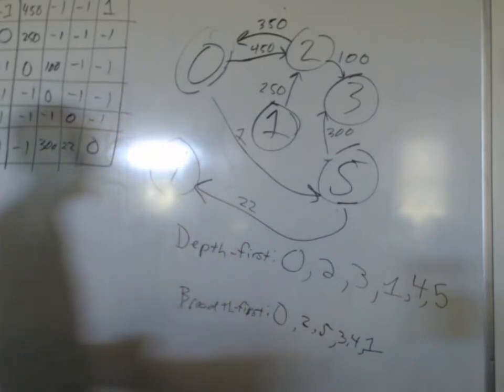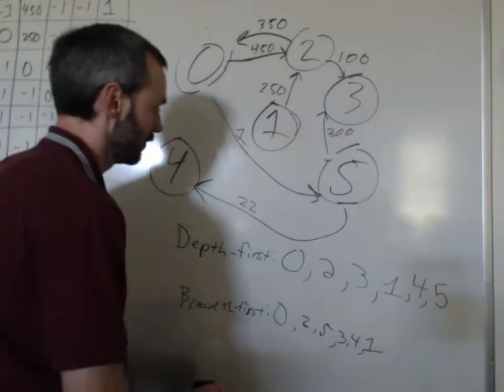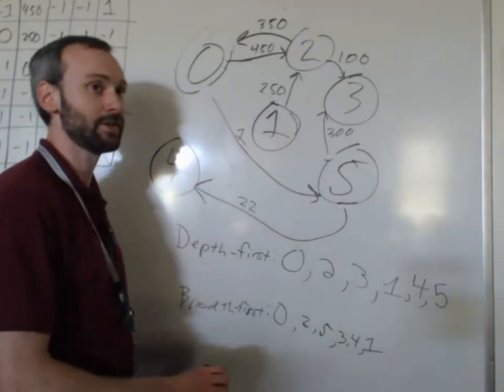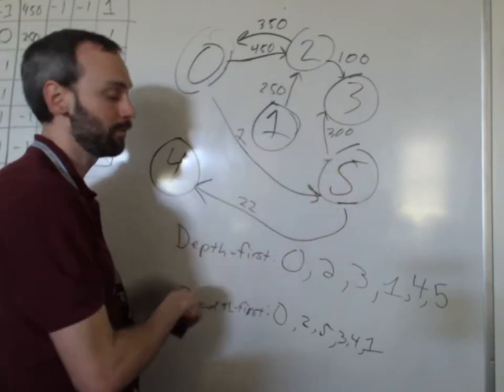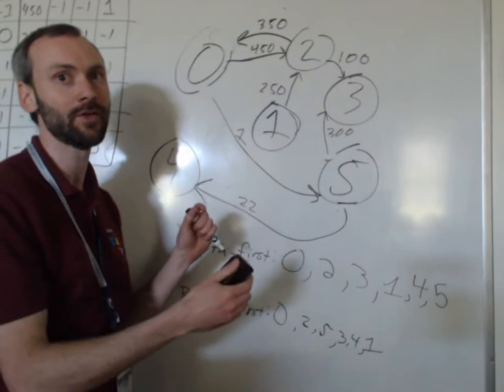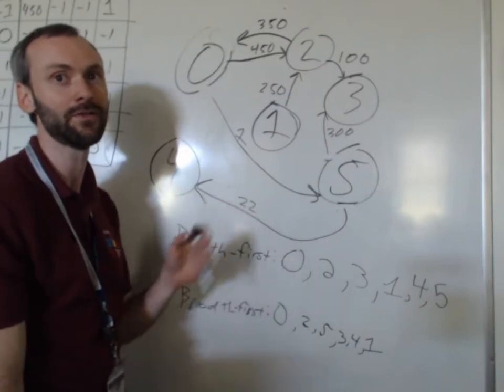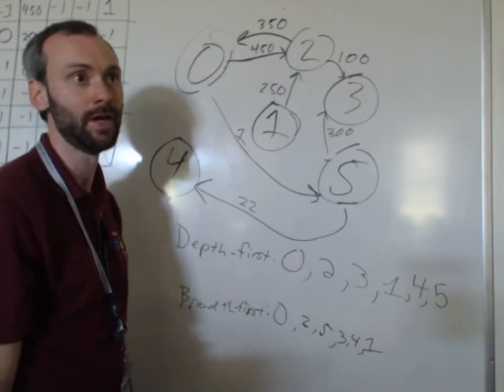Okay, so that's depth first and breadth first. Why is it called depth first? Because you just keep going down as far as you can. Breadth first is once you visit something, you make a list of everything you can visit. Go visit those guys, making a list of what you can visit next. Go to the next, and so forth and so on.